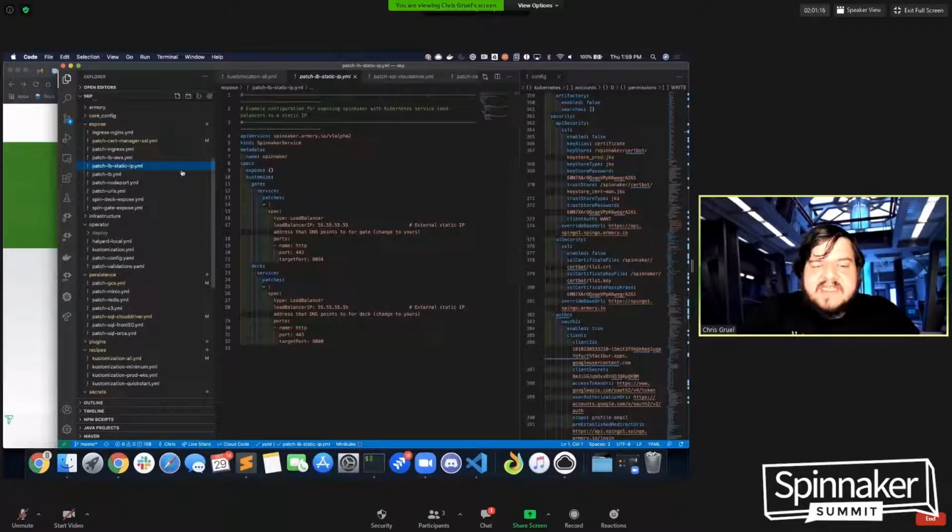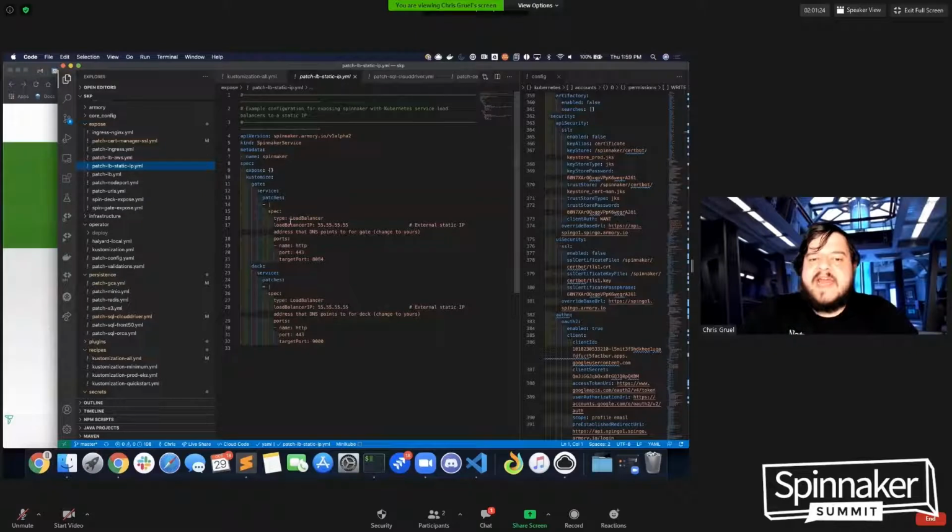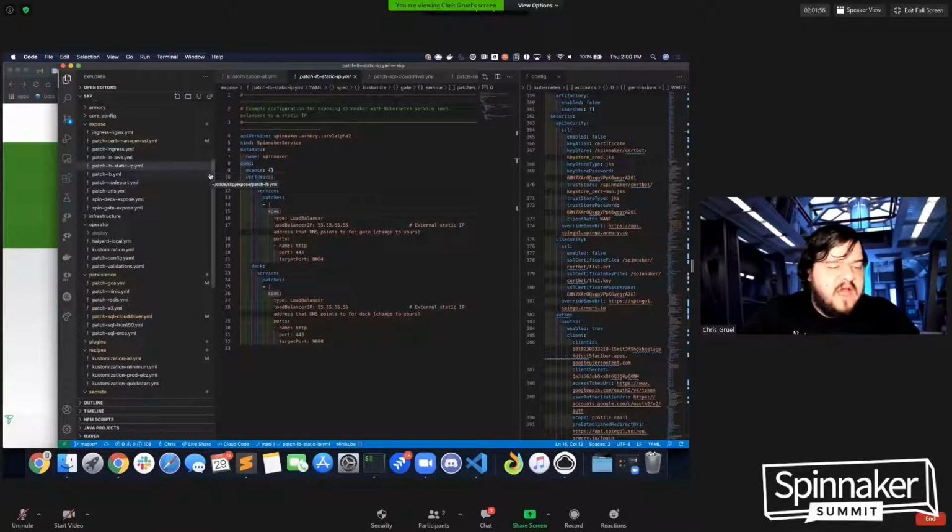If I look at something like this, let's say I want a static IP address, which means I'm going to change the service that gets created, change the type to a load balancer, and add the load balancer IP. I can do that right here. Here's an example. I'm going to use this expose set to nothing, and I'm going to set this customize gate service patches. This is going to manipulate it so that the load balancer adds these fields on it, an address that matches and so on. It's going to manipulate it and add it after Halyard creates it. So that's the real value of Operator.